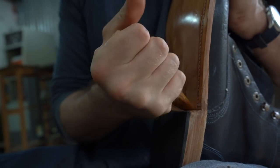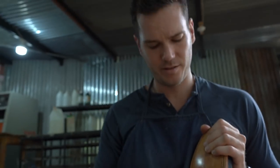Liso is like slippery? Smooth? Smooth? Yeah.